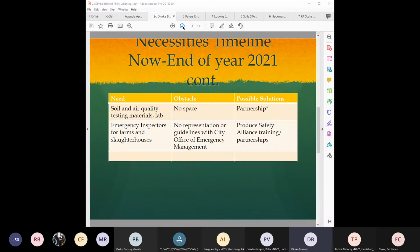One of the interesting things that we noticed with Philadelphia County is that we have a lot of people here who are registered grower producers and are certified with the Produce Safety Alliance for grower producer training. During the pandemic, we had a lot of issues with inspectors coming to farms and grocery stores, but we realized a lot of us that have this certification could have been used in an emergency capacity with the Office of Emergency Management to help the gardeners and farms, as well as even spot check some of the slaughterhouses and those sorts of things.